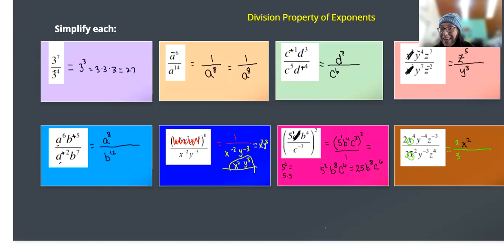All right, be careful with your negatives. The farther you get away from 0, the smaller that number is. So -4 is smaller than -3, so the y is going to go on the bottom. And you're going to change the sign of the smaller one. -4 becomes a +4. -3 plus 4 is 1. If you want to put the 1 there, you don't have to. All right, so be careful with your negatives. The closer it is to 0, the bigger the negative number.